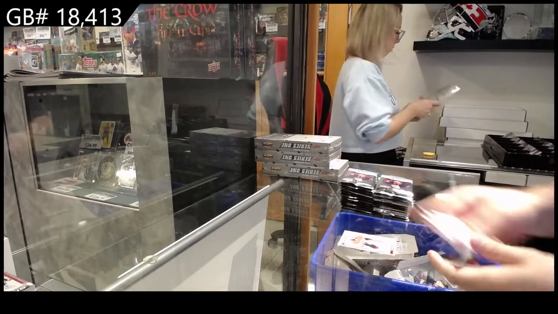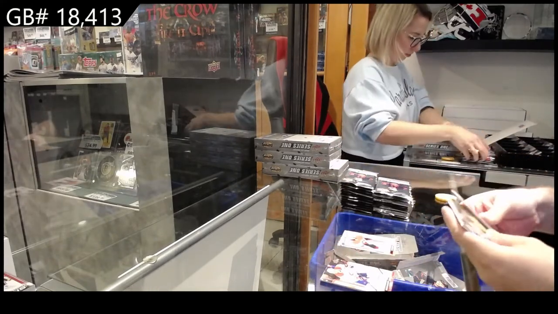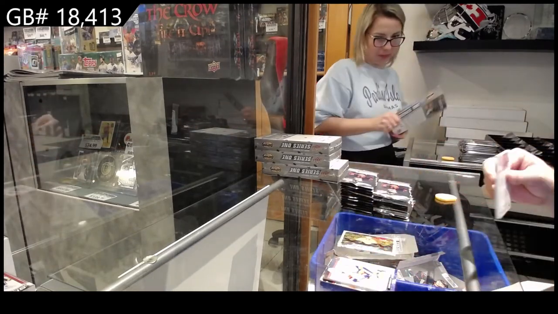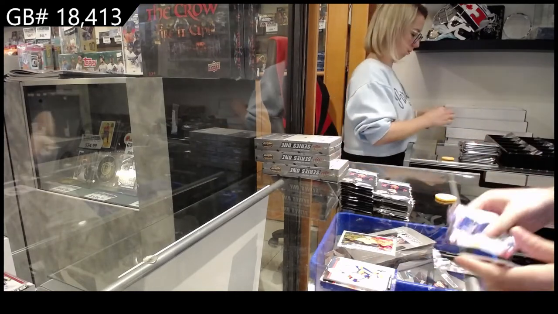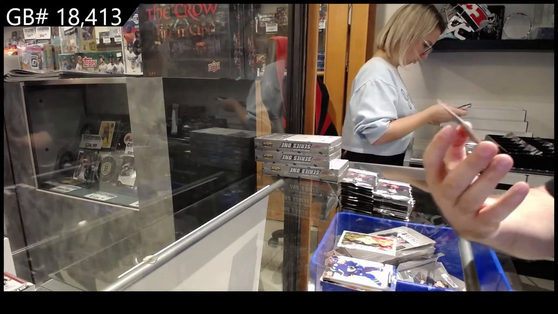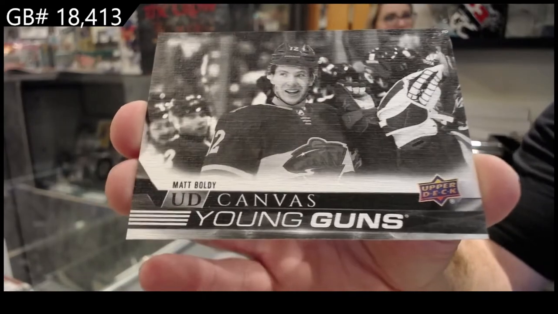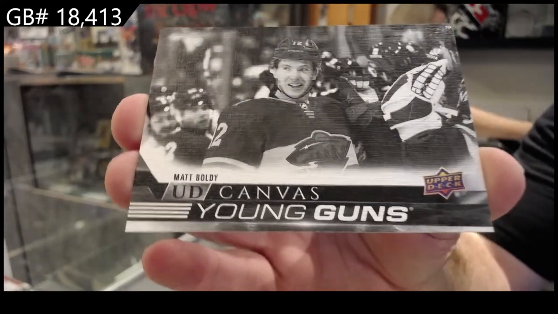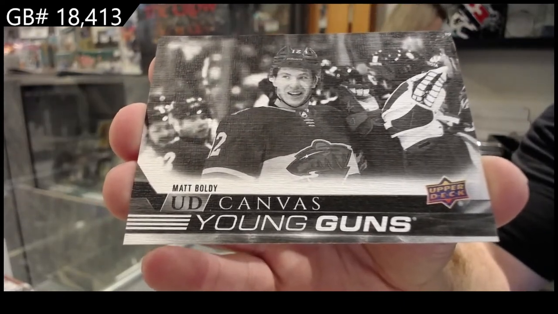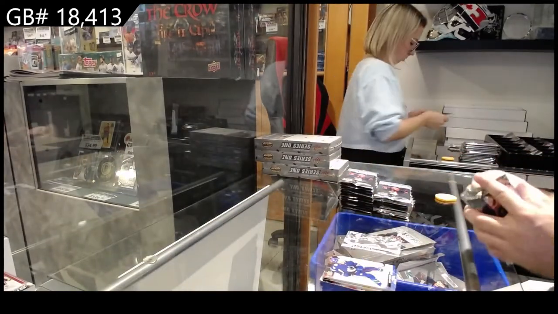French variant for Florida, Spencer Knight. Defense mechanism for the Nashville Predators, Yossi. We've got a Young Guns canvas black variant of Boldy. Definitely recommend get that puppy graded. Canvas Young Guns Boldy black variant. Oh, yeah.